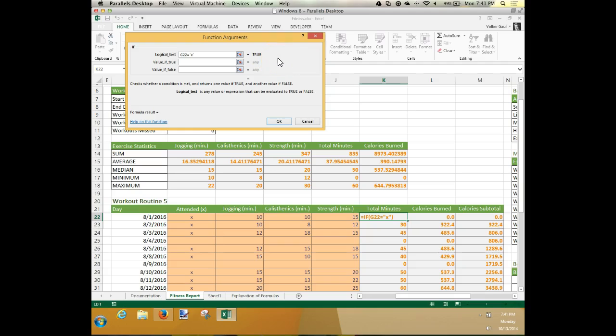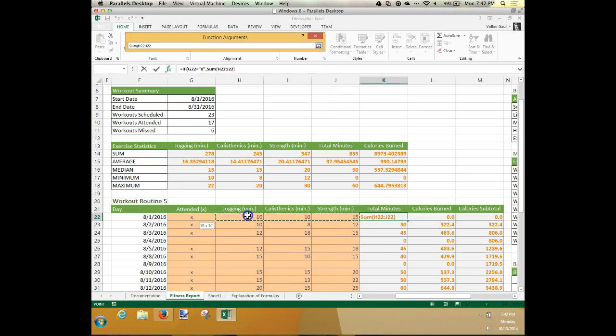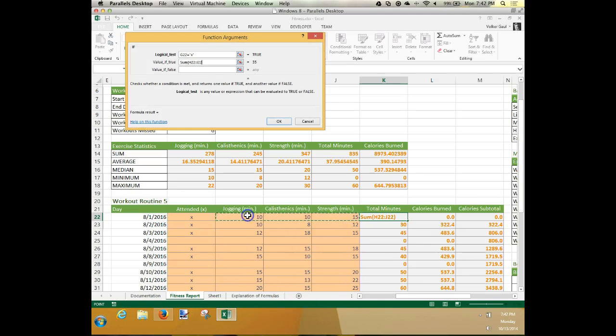If you're a keyboard aficionado, you press tab and it moves down to the next box. In here, what do we want to do if it's true? Calculate the sum that was in there a minute ago. Oh, geez, I just erased it. Okay, so we type sum parentheses. Can I highlight them? I need the sum of all of these, right? I can't. I'm highlighting them just by dragging.